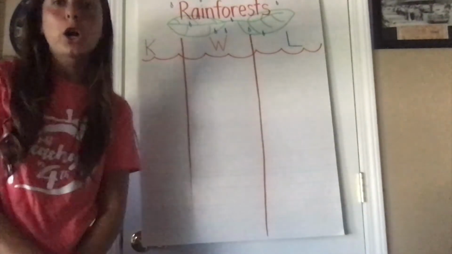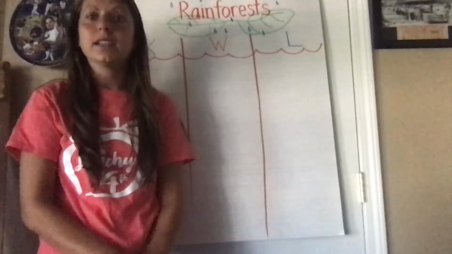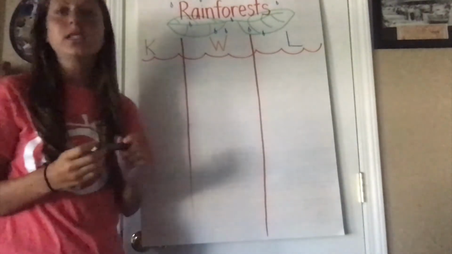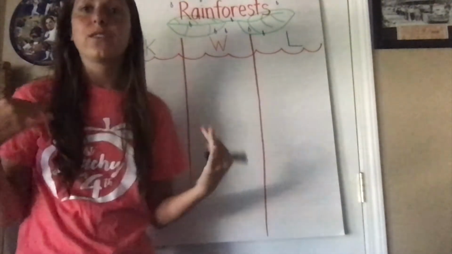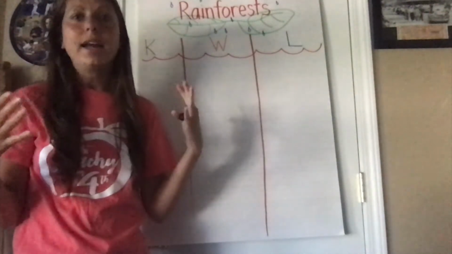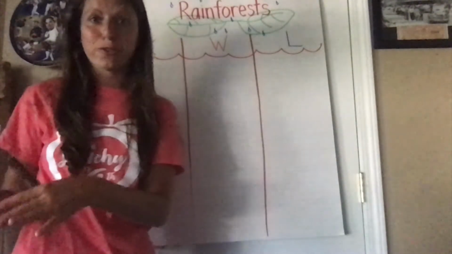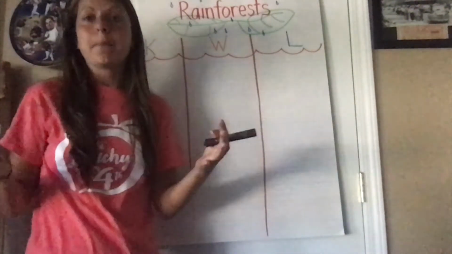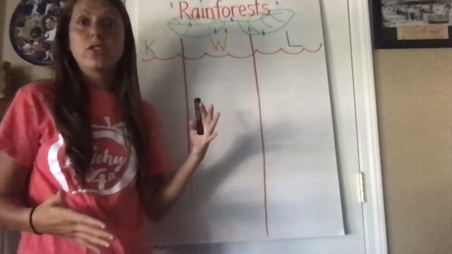Hi everyone. So last week our theme was outer space, and this week I decided to make our theme rainforest because I feel like you guys like learning about animals and living things. So I thought, why not move from ocean life to outer space life to rainforest life? So we'll be learning about different animals, different plants, and just the way of life in the rainforest and what they're all about.